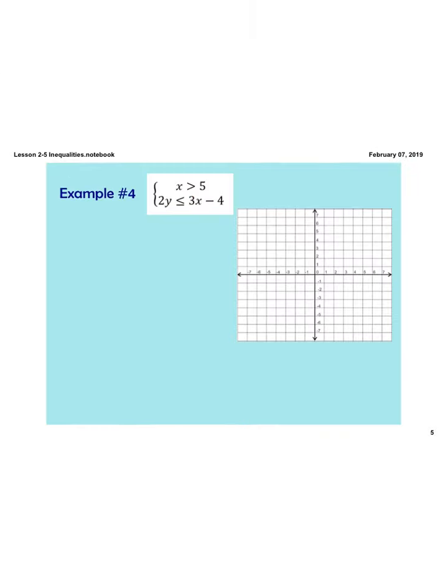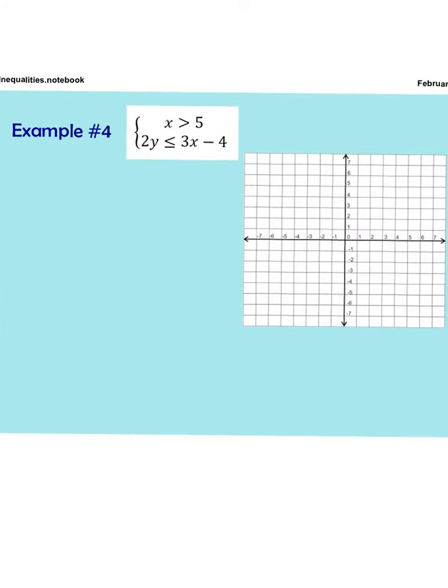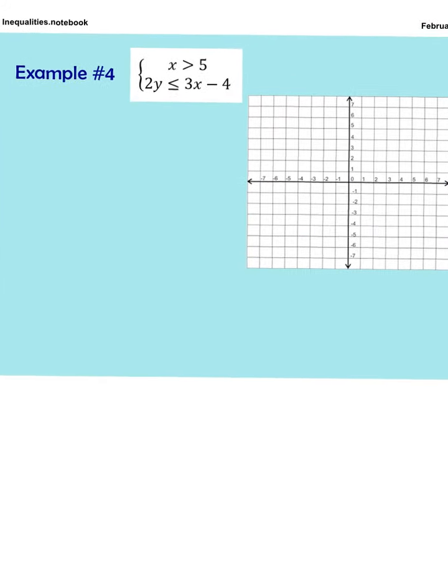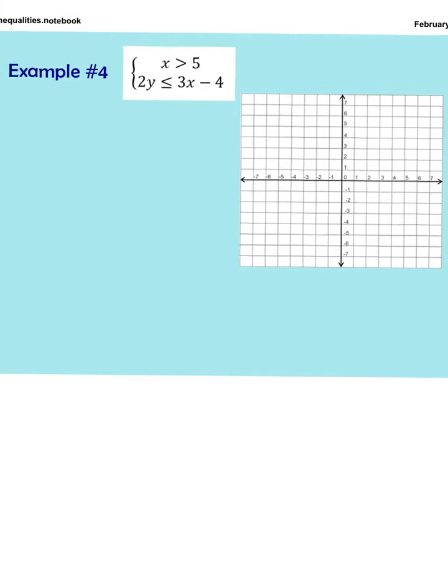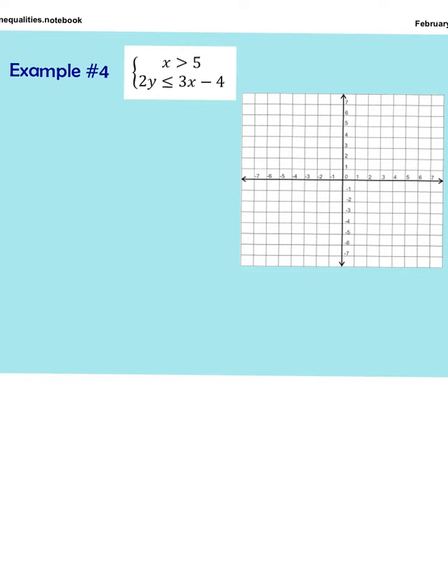So here we go. Here we have a system. So we're going to put 2 graphs on 1. So we're going to start off by graphing this one first. Notice that we're missing the y term. Anytime you're missing the x term or the y term, it's either a vertical or a horizontal line. And so it's like, well, which is it? It says x, and it's no different. You might want to write this down.